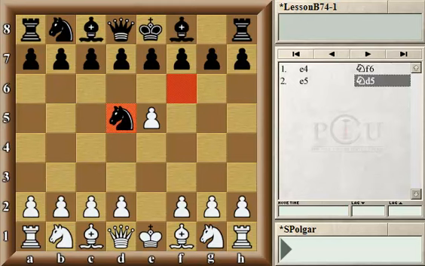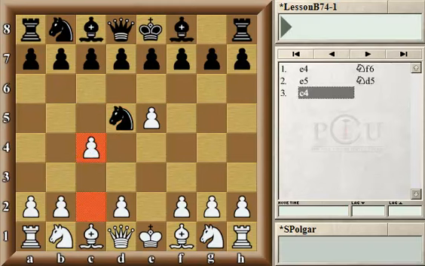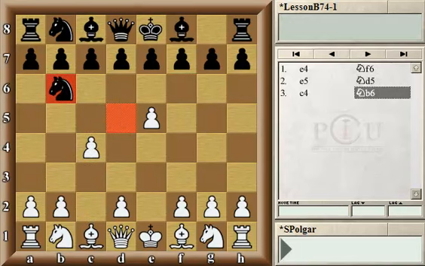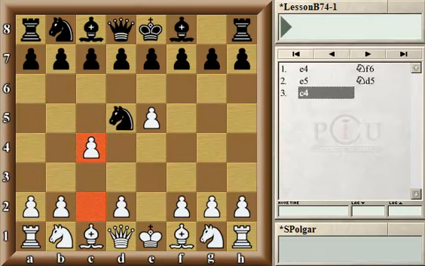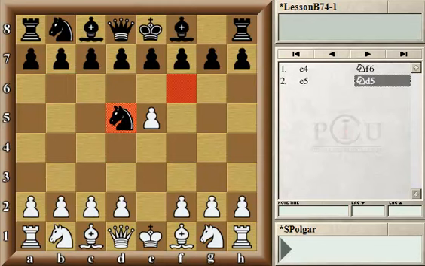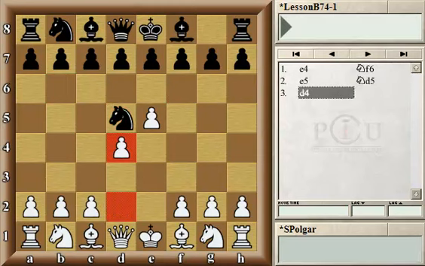And now white could attack the knight a second time, which is a very common move actually in this position, playing c4, when the knight typically would go to b6. And of course, this has been played many times, and it's considered slightly better for white because white is gaining all these tempos in attacking the knight, but nevertheless, it's certainly a playable opening for black as well. The game we're looking at continued by white just playing d4.